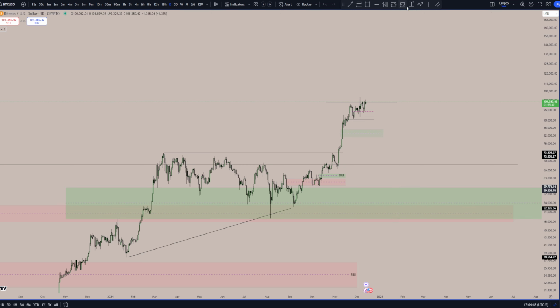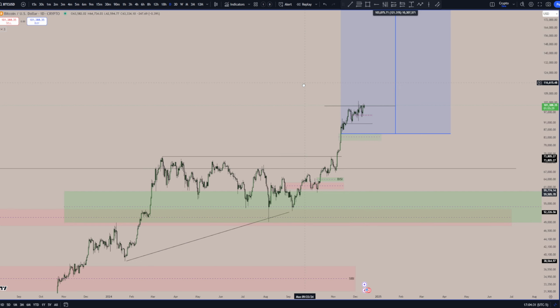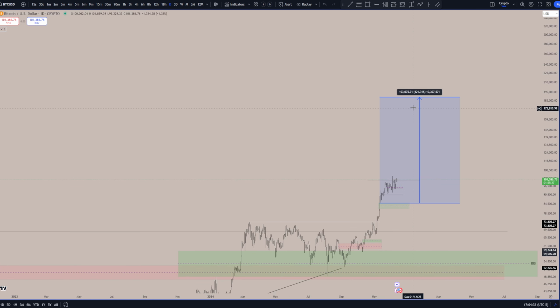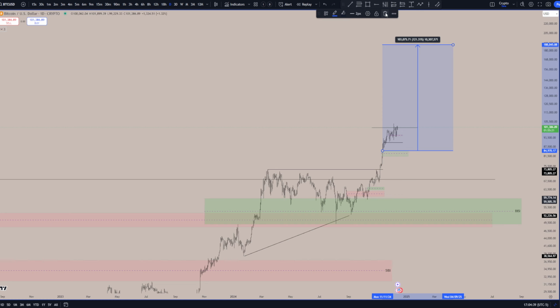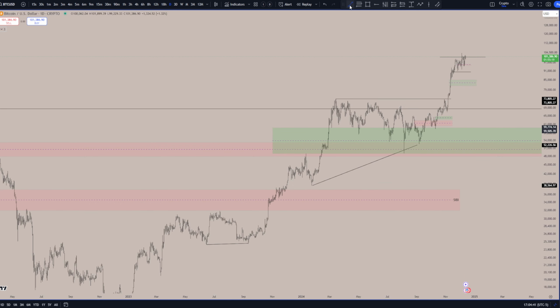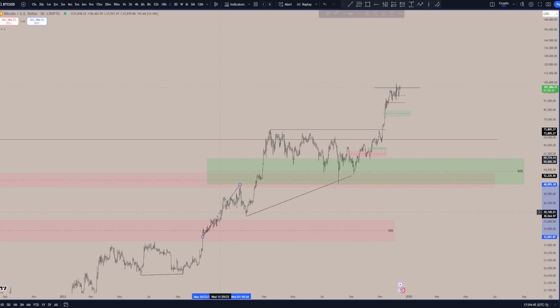Ideally, if I was taking a run here and replicating this entire run from that to that, and we were to replicate it up here, technically, if we were looking at fractal patterns, this is what would happen. Obviously, this is a little outrageous, but these are standard deviations and measured moves. If I take a move from here to here, for example, this one would probably be a bit more reasonable. We would see something like this.